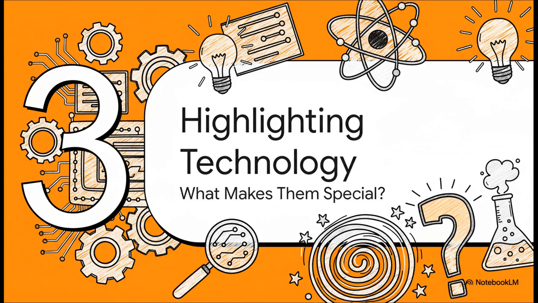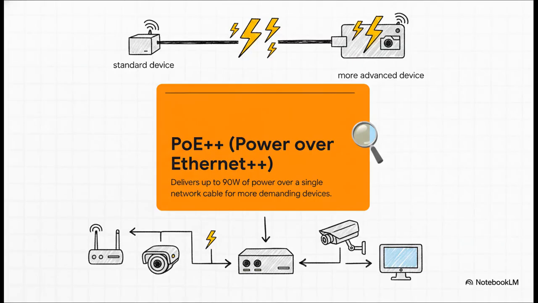The foundation is solid. Now it's time to find the cool stuff, the special features, the key technologies that really make this company different. You know, what's their secret sauce? What makes them stand out? Here's a great example. We found this term, PoE++, in the product list. Now, we could just list that as a feature, but who cares, right? The key is explaining why it matters. This standard delivers way more power over one cable. So what? Well, so you can run more demanding gadgets like fancy cameras and powerful Wi-Fi points. See, that's a real benefit for the customer, not just some tech spec.